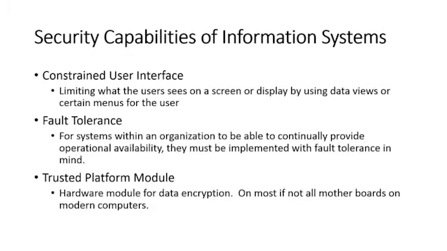We also have fault tolerance. Now, fault tolerance is a good idea. I'm not going to say it's a must, but it's a great need, I guess, if I can say that. This is for systems within organizations to be able to continually provide operational availability. They have to be implemented with fault tolerance in mind for that to happen. So you think of fault tolerance, you might think of redundancy.